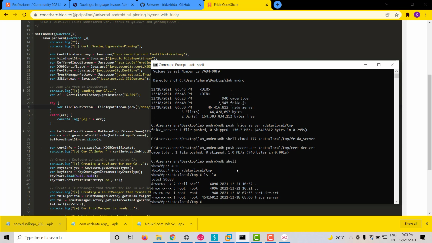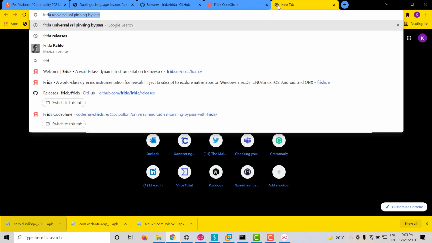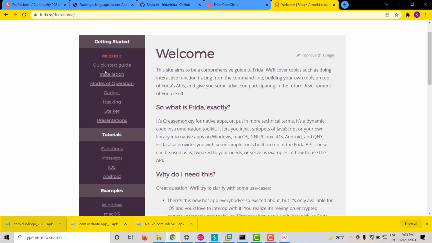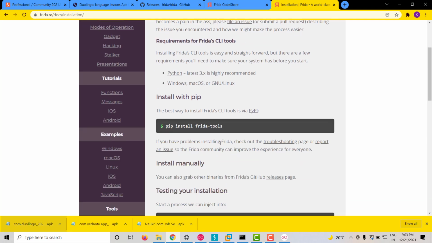And another important thing is you have to make sure that you have installed Frida tools. How to install the Frida tools: you go to the Frida website. You have very good documentation for that. The only important thing you need is Python 3. If you have Python 3 and pip, just give this single command, and it will be more than enough, right? So we have everything ready.